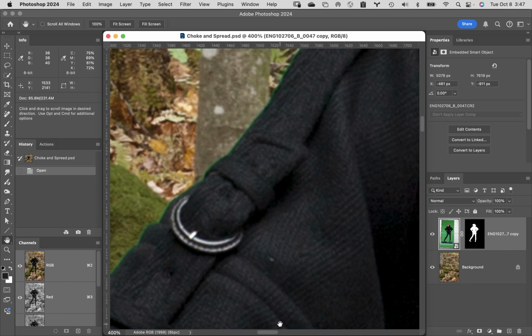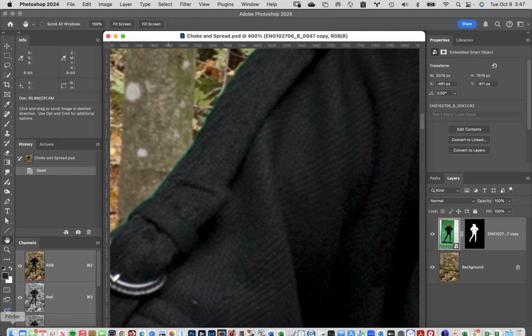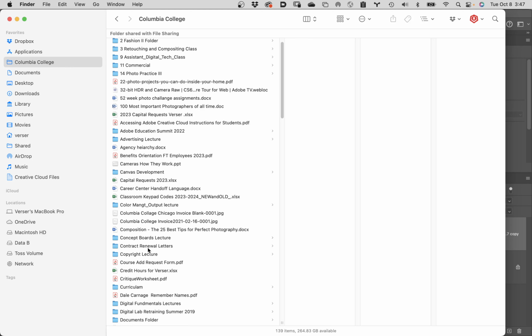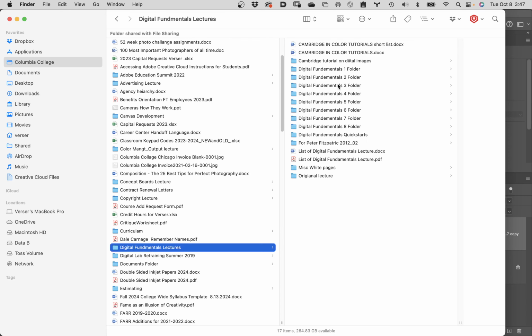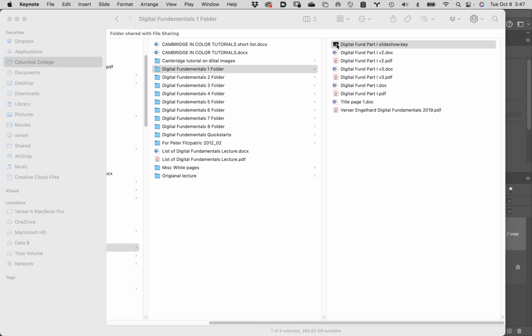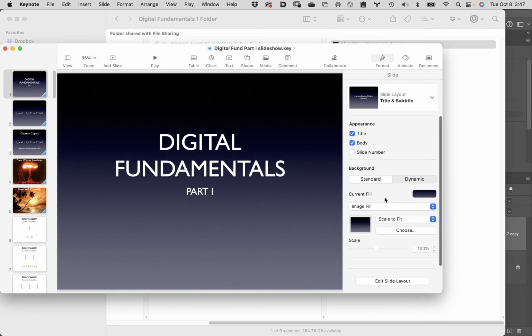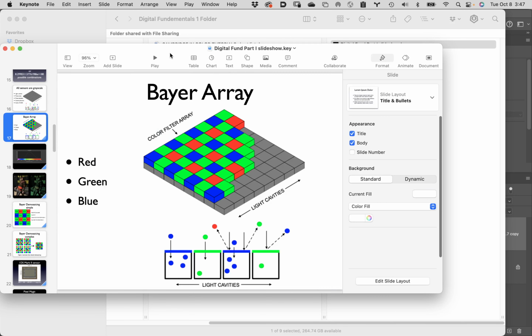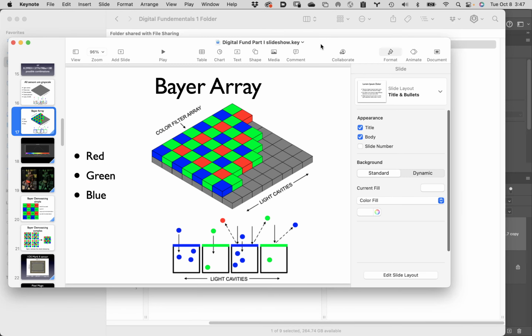Oh, we should look at this. This is basically what a sensor looks like in all sensors.